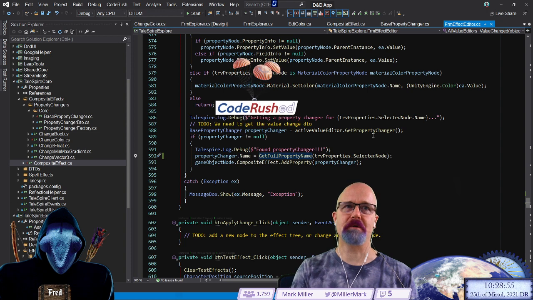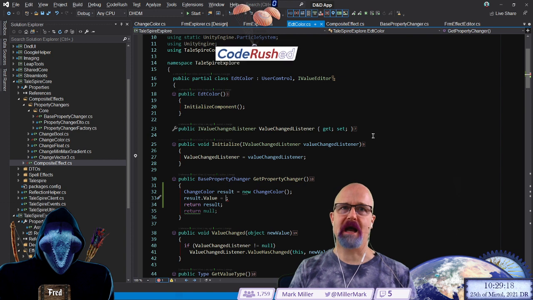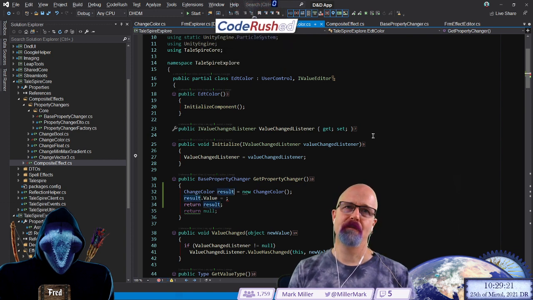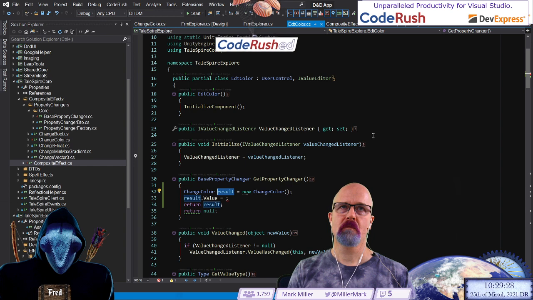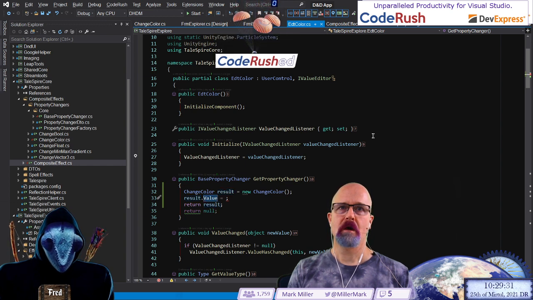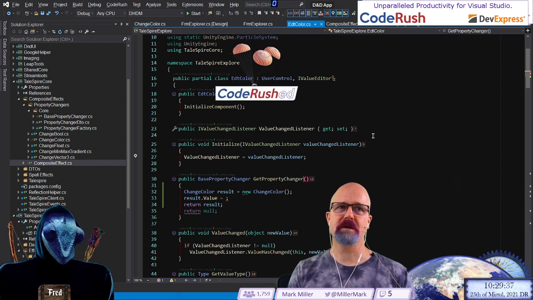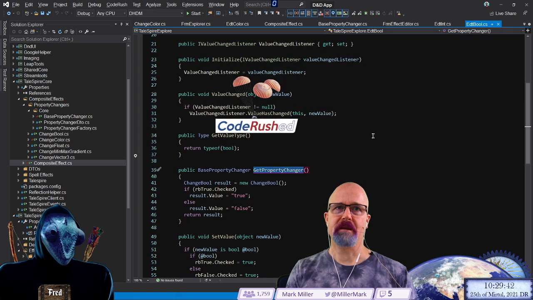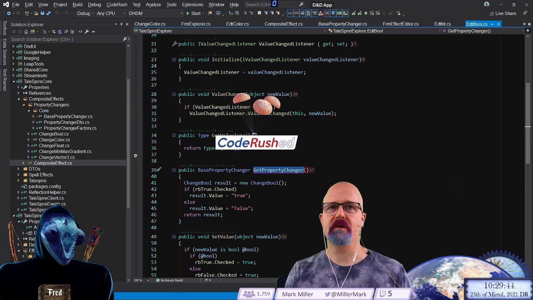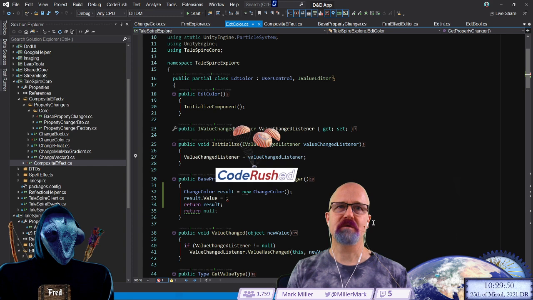All right, so hopefully get full property name is going to work. Now, looks good. Jumping back to this guy. Now, change color. What's our value here? Let's go look at what get property changer is using on the other piece. I think it's going to use the one that we've got implemented right here. This one's just going for the data inside the changer itself. Is that what we want to do? The same thing? I guess we do.